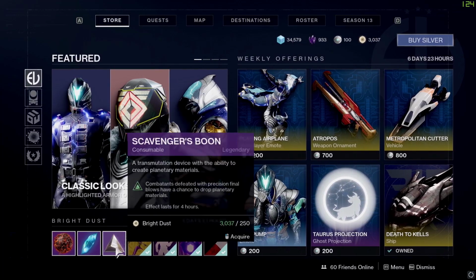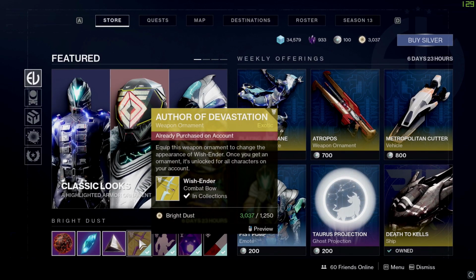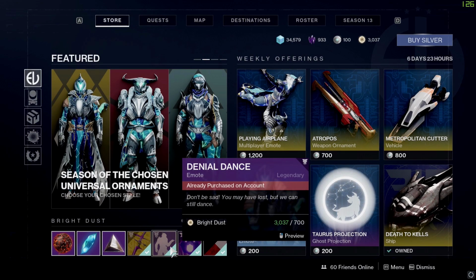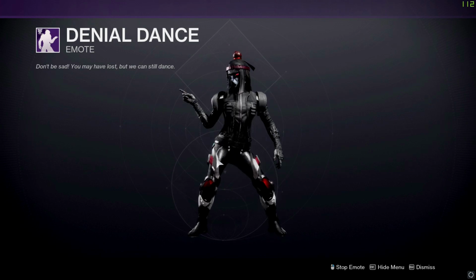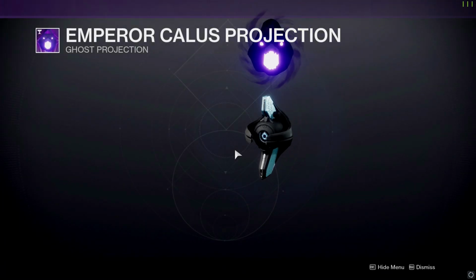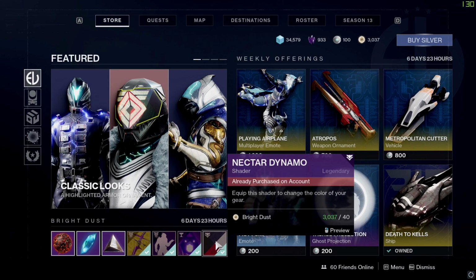Bright Dust stuff here. We've got consumables. We've got a weapon ornament for Wishender down here. It's very pink. It's very nice indeed. And then we've got the Denial Dance. No. That's it. We shake the finger. And then, oh, what's this? We've got the Emperor Calus projection for your ghost there, as well as that Nectar Dynamo shader.